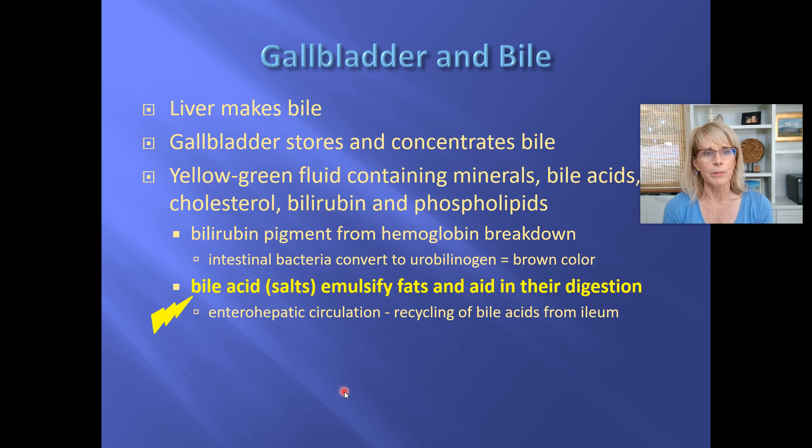The gallbladder and bile. The liver makes the bile. Bile is a mixture of things. The two parts of bile that we're going to talk about are bilirubin and bile acid, also called bile salts. Bilirubin is something that the body is throwing away. Bilirubin is the molecule that got made from heme — that dangerous part of the hemoglobin — and now it's been turned into bilirubin and gets thrown into the intestinal tract. It's just trash. Bilirubin does not help you digest anything, but bilirubin is what makes bile green. Bilirubin's breakdown products are what makes poop brown.